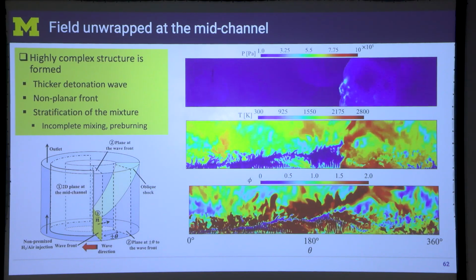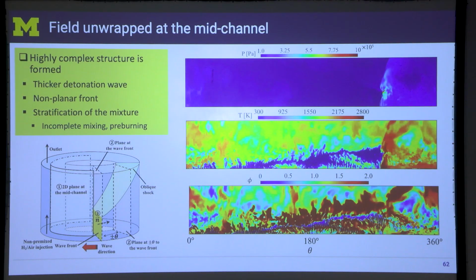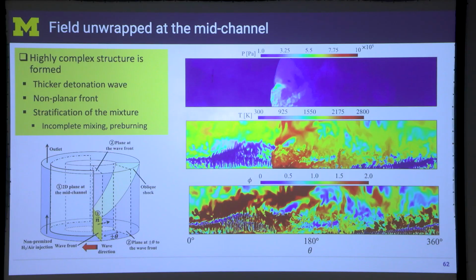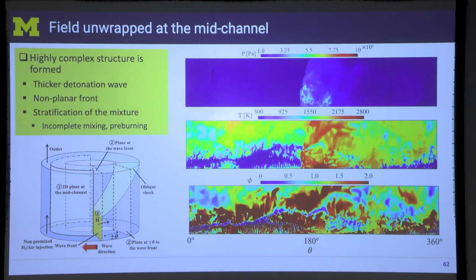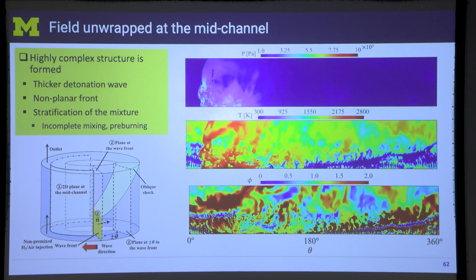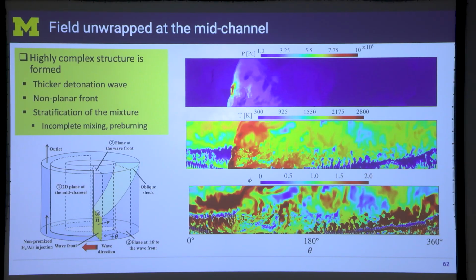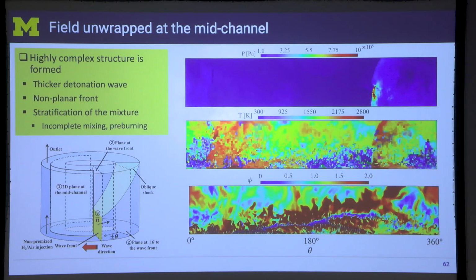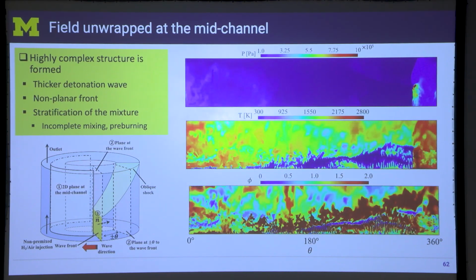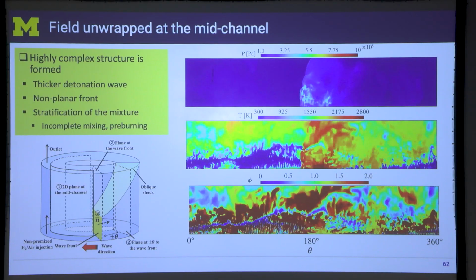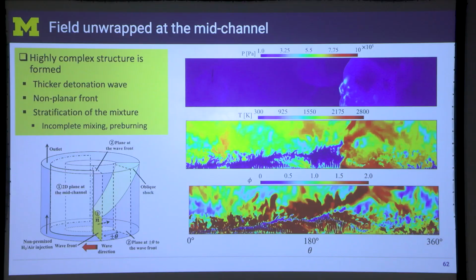And the strength of the detonation wave then tells you how big your high pressure region is, how it is going to decay, things like this. And that controls the bottom one, which is equivalence ratio, how much fuel and air comes through. And if you look at this mixture, it's highly variable. You don't have a nearly uniform equivalence ratio. It goes all the way between 0 in many places to 2, or here it limits at 2, but you'll see that it'll go even up to 3 or 4, right? So it's a very variable mixing process that happens here.